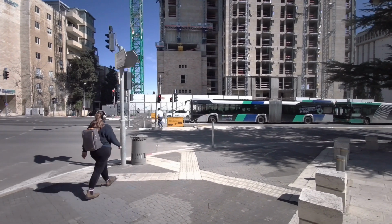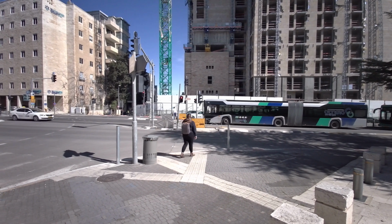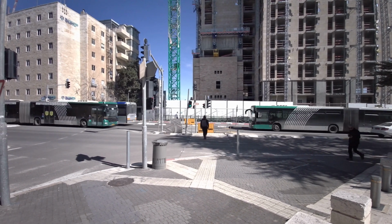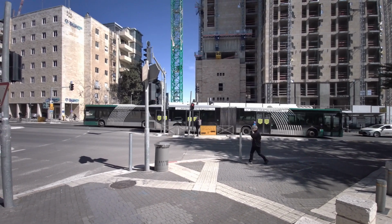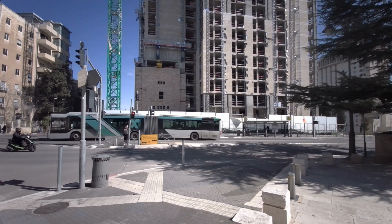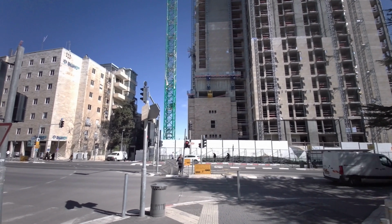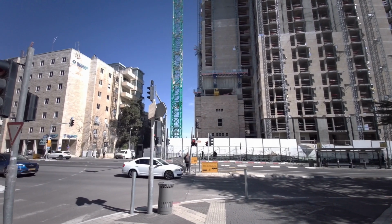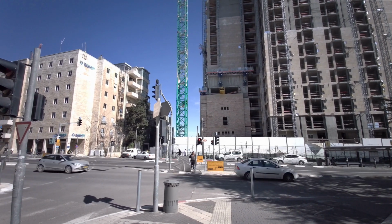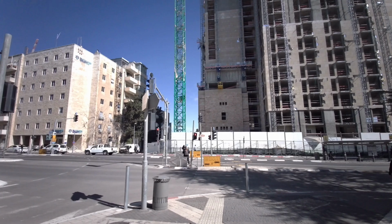Notice the building under construction across the street, and the part on the left side has numbers and letters written on each stone of the building. That is a protected historical building that has been incorporated into this new complex. So the numbers on the stones represent its original form. The numbers were written on the stones. It was disassembled and then reassembled according to the numbers. And then you see some stones that have no number on them. Those were replaced.